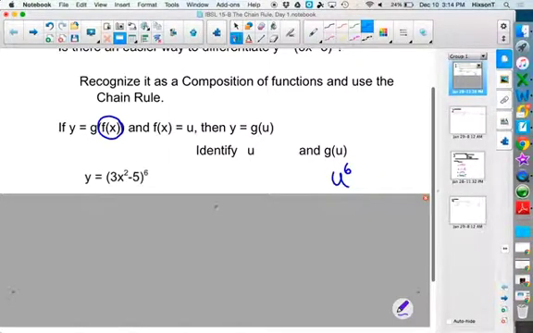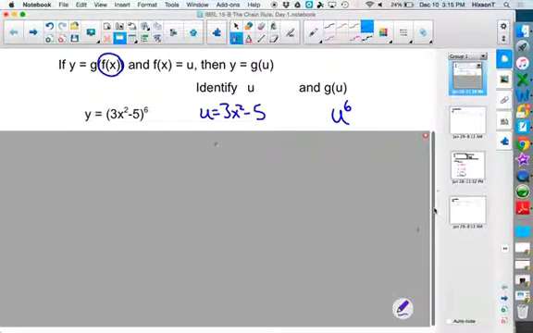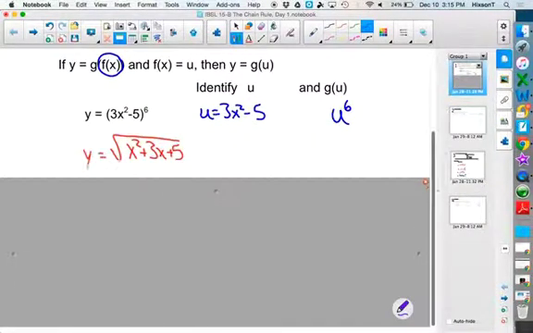Okay? But what is the u here? 3x squared minus 5. Okay? So that's not too hard, right? So you just choose the outermost function and identify that as g of u, and then u is everything else? Yeah, u is what's inside of it. Okay? You can also think of this, guys, in terms of a lot of times it's a parent function. Okay? Here we have the parent function u to the 6th power, and then there's something else inside that parent function. Okay? I know u to the 6th wasn't one of the parent functions we learned, but you could think of it that way.